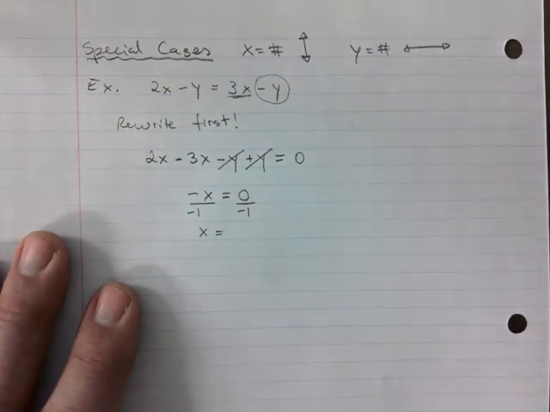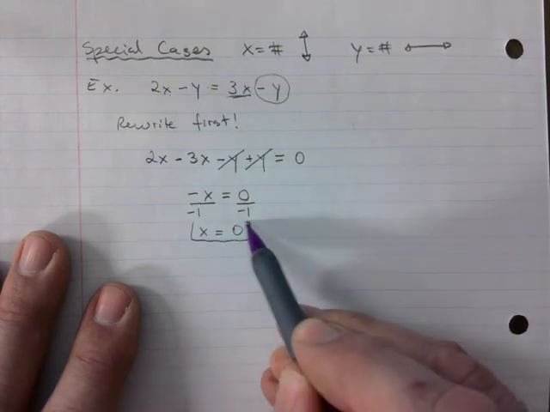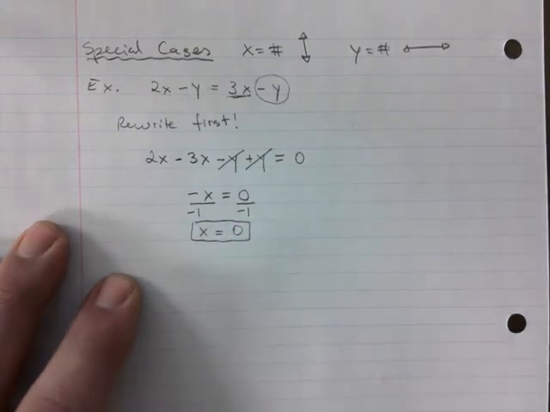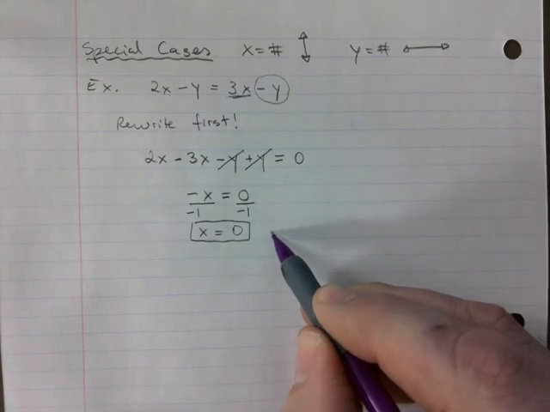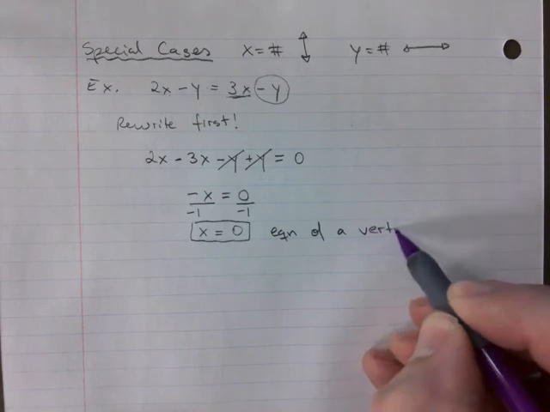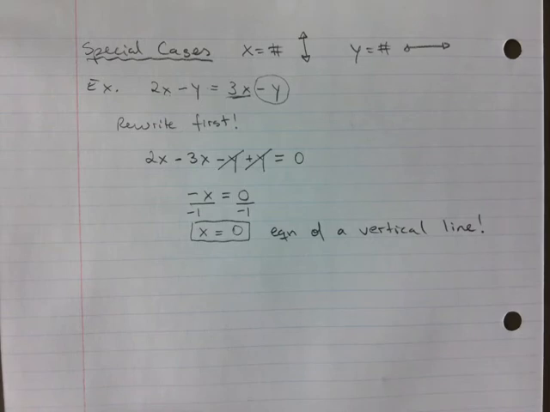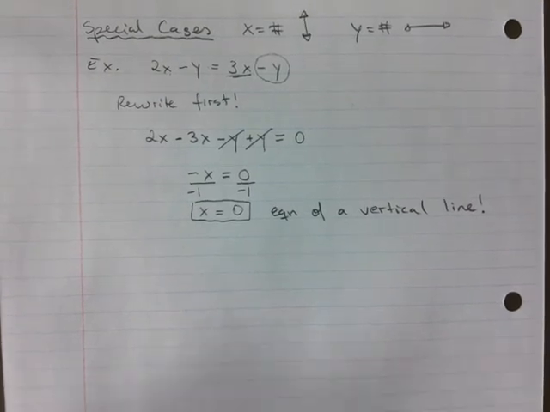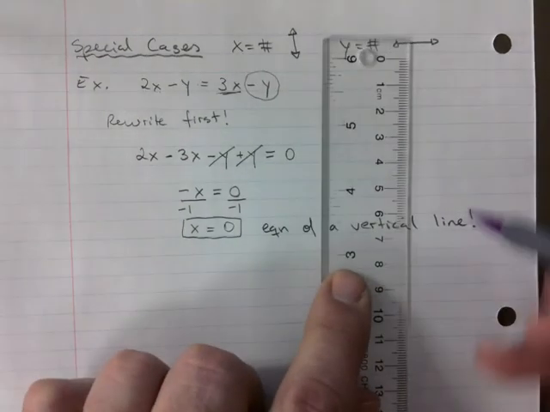It's negative 0, of course. I'm just kidding. It's 0. Yeah, it's 0. There you go. So is this a point? This is an equation. Equation of a vertical line. Okay, you did not find the x-intercept. It happens to be as well, but this is actually the equation of a vertical line. And I'm just gonna cheat a little bit and just use this little section here to graph it.